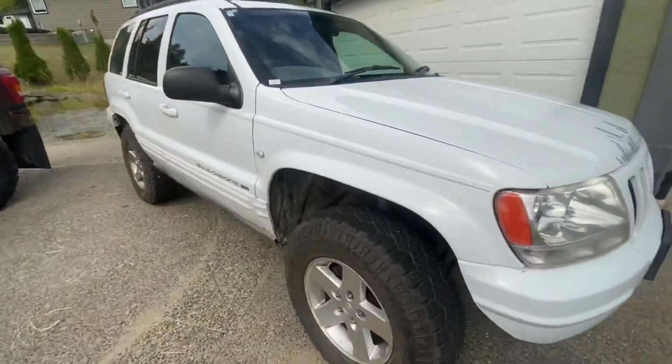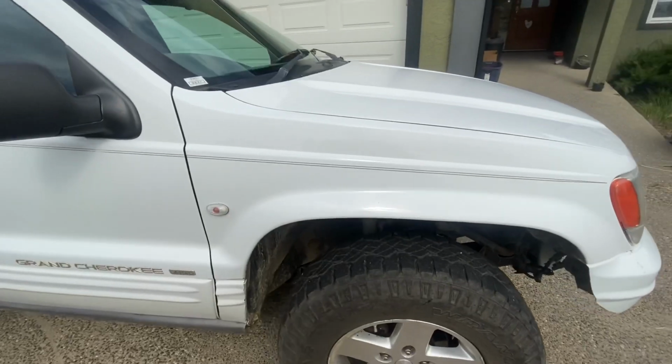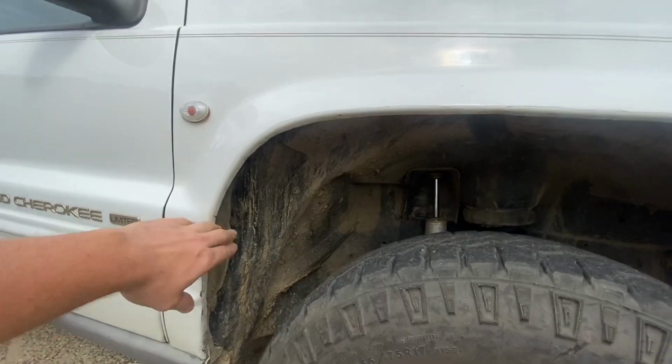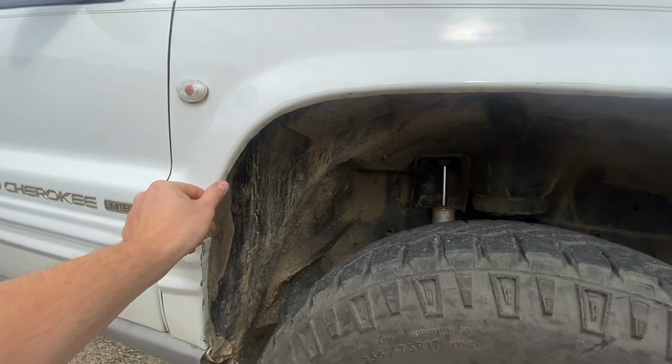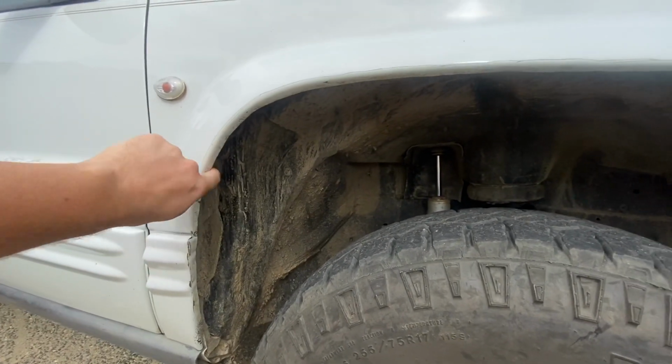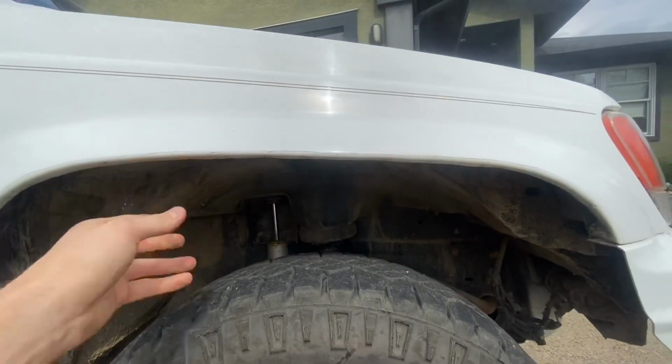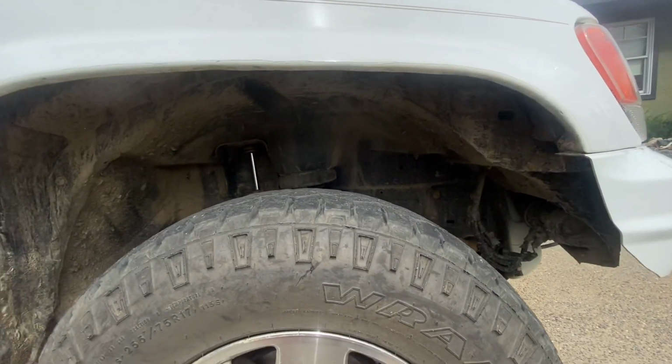So these are some of the factors that come into play on how you fit stuff. On here, what I did was I cut just below the body line here, and I actually used the back side of the body line as a crease to roll my fender so it's rigid. And that's how I cut out my front to clear these 32s.